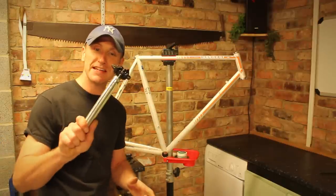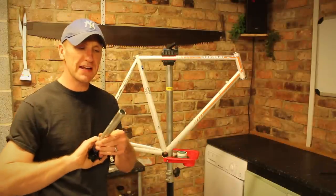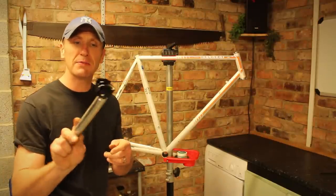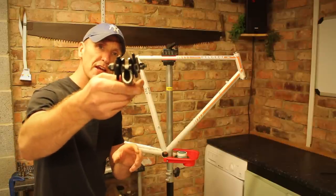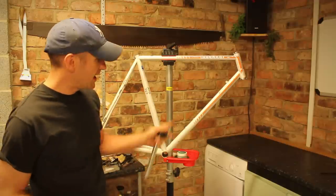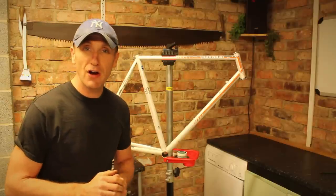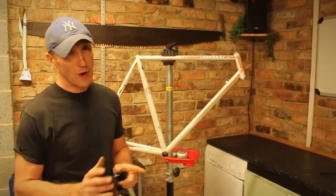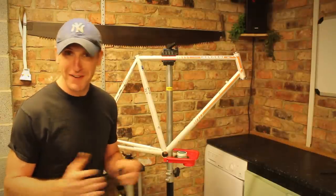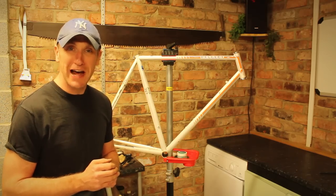The other problem I've got is the seat stem, which is an unusual 24mm seat stem, but the top of it has been damaged with the clamp — clamped on too hard and it's crushed the tube. So I need to get hold of a new seat stem as well. I also need to locate some pedals, and what I'd really like to do is get hold of the original aero profile water bottle, which are quite expensive and hard to obtain. It's becoming a difficult project but very rewarding. Let's crack on with this frame.